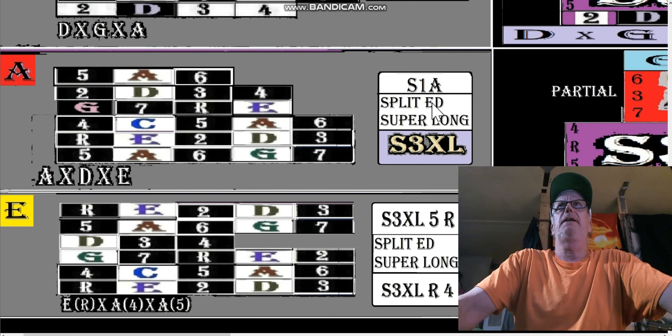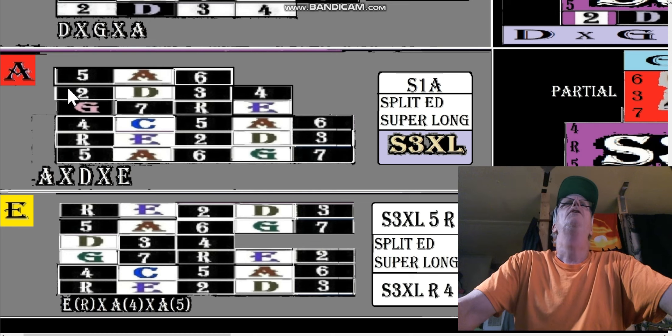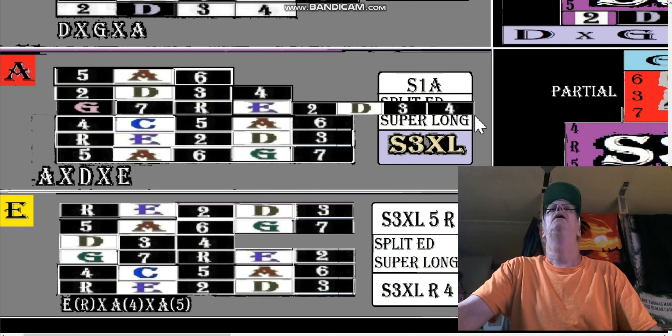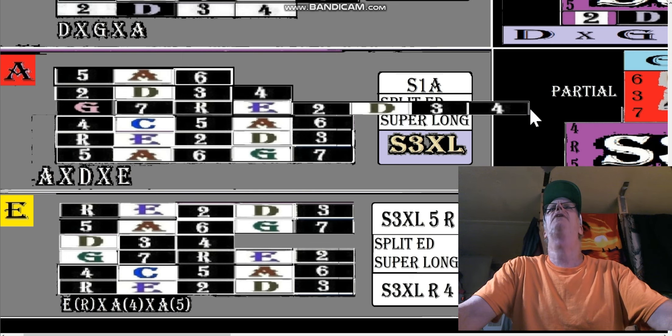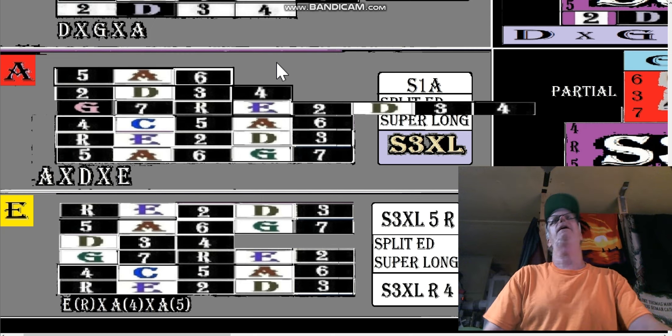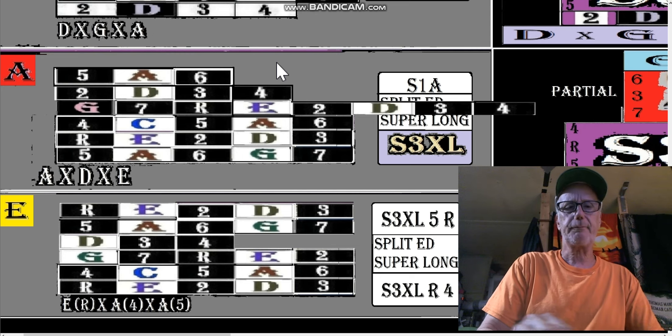Then we go into what's a split ED shape. An entire ED shape is seven root two three four. So if I took this right here, copied it and did a four-fret line there — we'll make it a little longer so it's nice and even — that's what we're looking at with that super long ED. And it's going to be split, so we're just going to do the seven and the root part, and then the two three four.